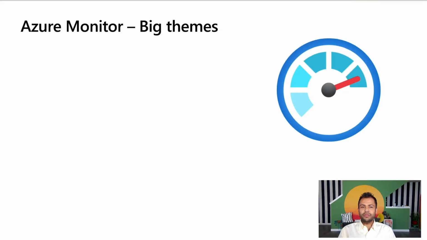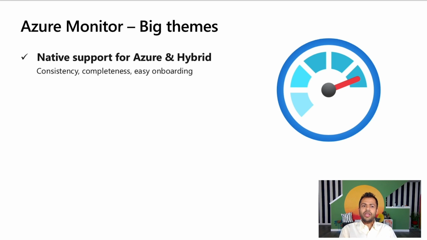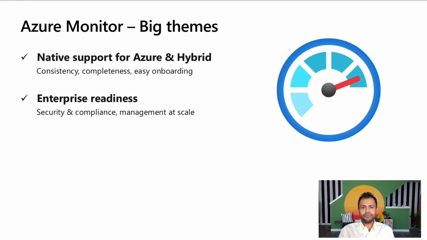Let's start talking about some of the big themes in Azure Monitor. The first thing we'll talk about are some of the biggest themes that we are investing in. We are providing native out-of-the-box monitoring support for all of your Azure resources, as well as hybrid servers and Kubernetes clusters through Azure Arc. What that means is you should be able to easily onboard all your resources and collect the relevant metrics and logs for a consistent and complete experience across your monitoring scenarios.